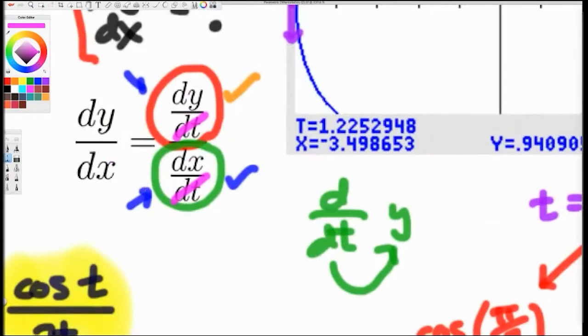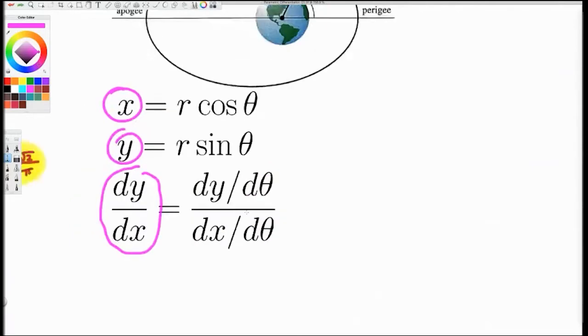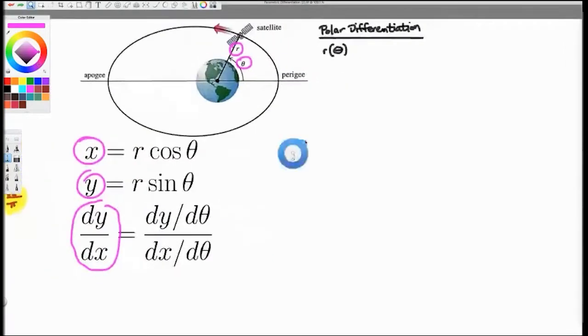It's actually the same thing that's happening over here with the d theta. The d theta would cancel out. So that's why you can just do the derivative of y with respect to theta and the derivative of x with respect to theta and divide them out, and it still works because those cancel out. So your function is based on a radius. Granted, this isn't a radius of a circle because this is like an oval here, an ellipse, I should say, but you get the idea. Let's do an example using this formula, and then we can move on from there.